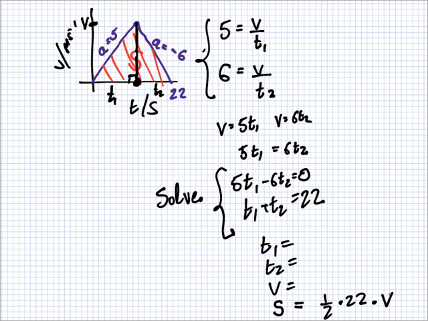Did you finish it? What did you get for T1 and T2? 12 and 10. Great. And what did you get for V? Wonderful. And S? Perfect. Okay, very good. So your homework then is on the next page. Tomorrow we'll do whatever you found difficult in the tutorial. Okay? Right. Can I close this?